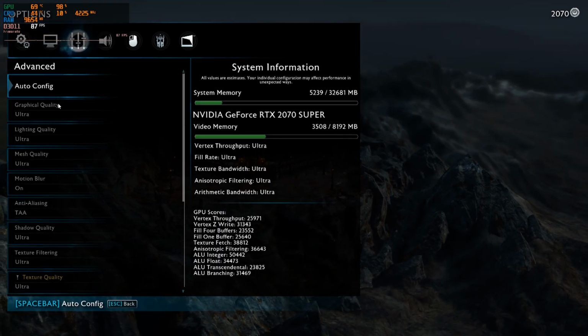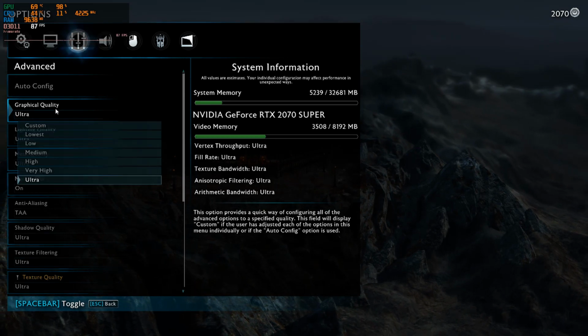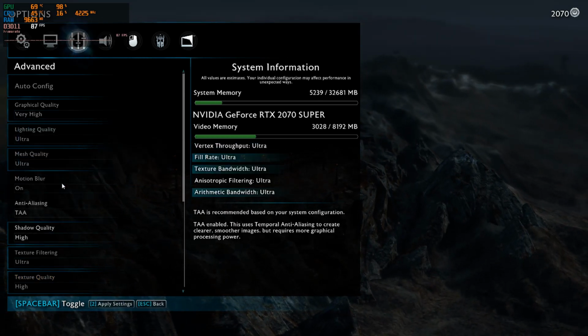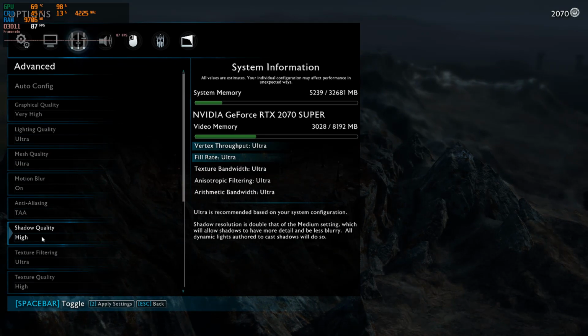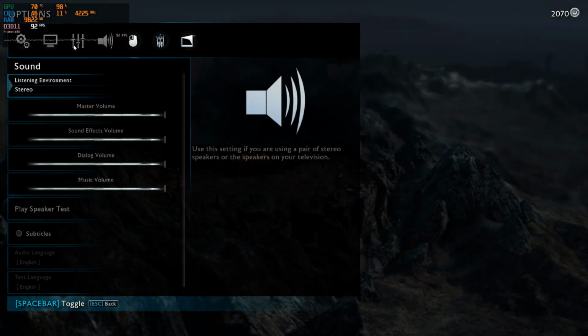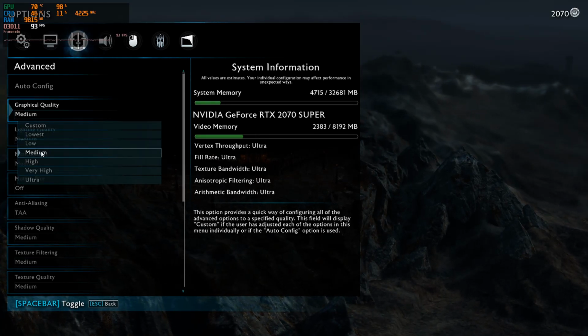Again, go into your settings. You can change a lot of this stuff. You can see this is set to ultra, and of course this is going to impact your FPS. But I think for games like this, it's not so important to have super high FPS because it's not a first-person shooter. It's basically just a game that you want to get the best out of, like The Witcher and things like that. I try to play it at a higher resolution. As long as there's no jerkiness, then I don't mind.